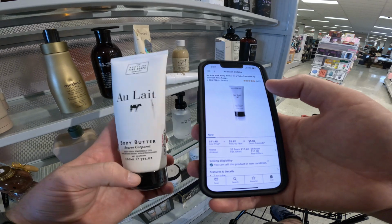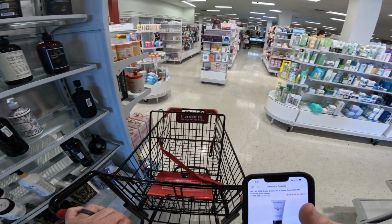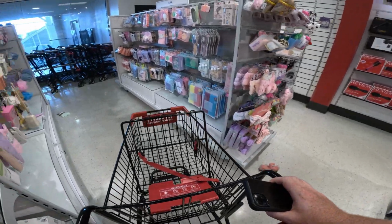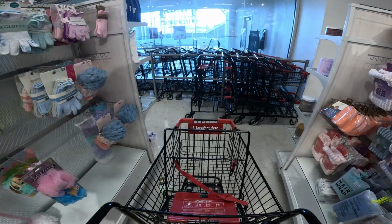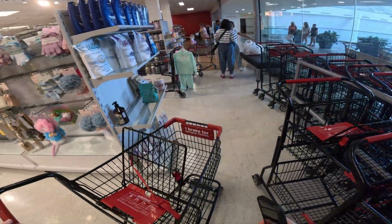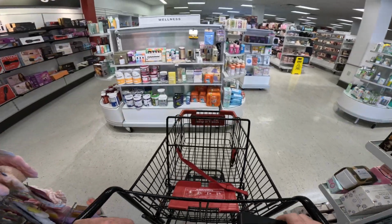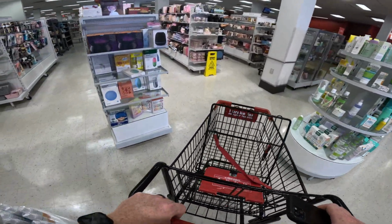$13 going for $5. Yep, like 86 cents. Not really worth it there either. But this is basically what we do. We come out here, we look at all this different stuff, and we see what's going to sell, what's not going to sell. You don't always get winners. Sometimes you don't find anything. Sometimes you find home runs.